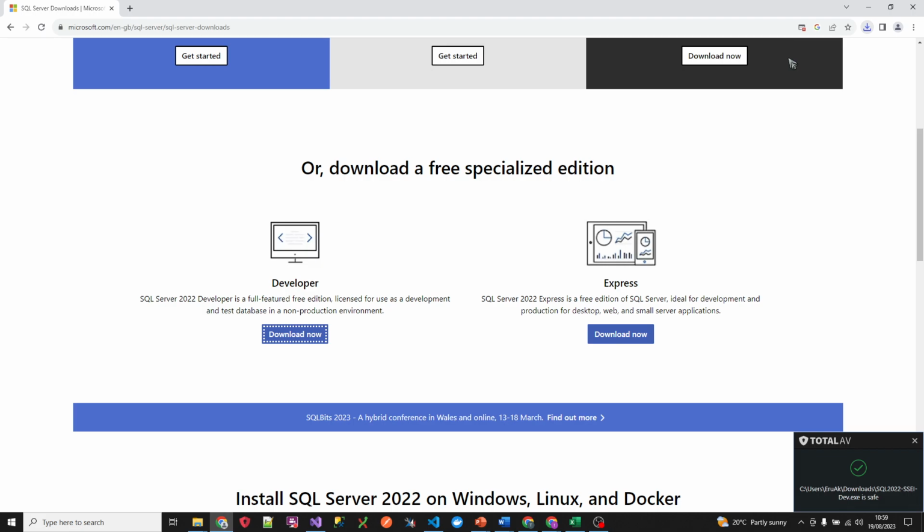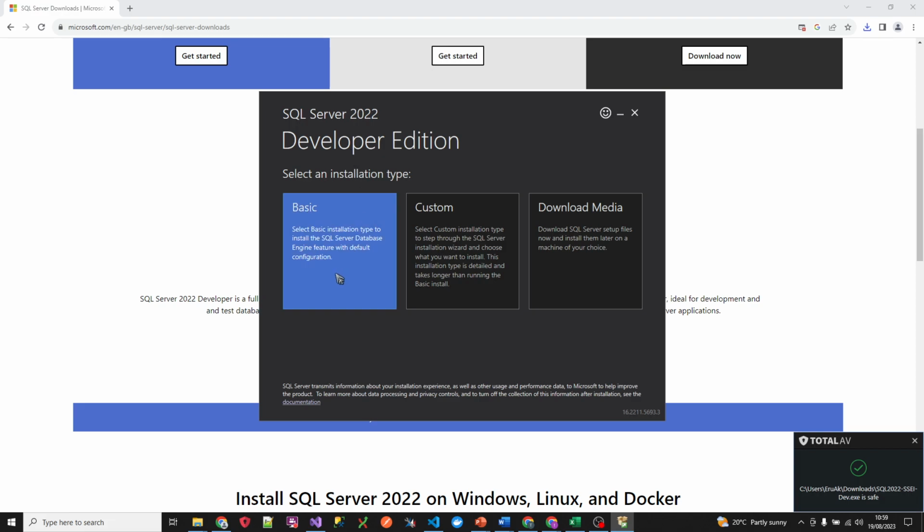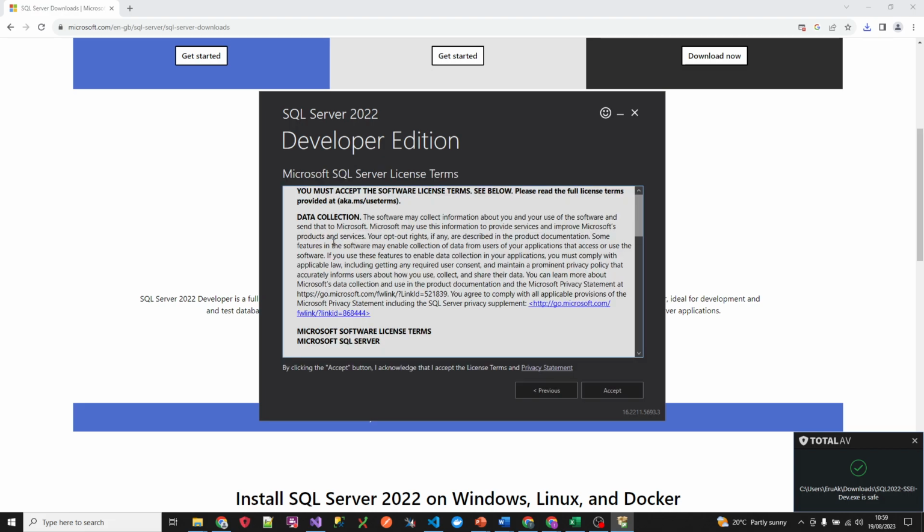When you click that open, it should open a prompt window. You click the basic version, and then you just follow all the prompts to get that downloaded. I've already got it downloaded, so I don't want to do that.